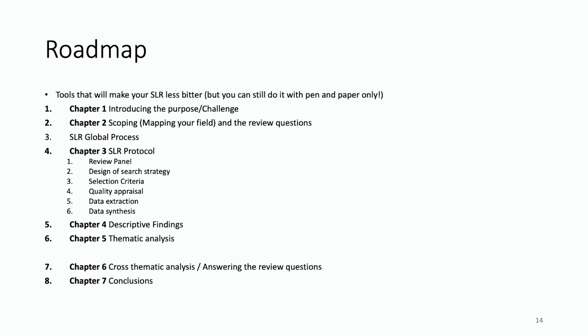So chapter 2 will be the scoping. You map your field. And from that mapping, you need to come up with several review questions. They are the SLR questions. And if in your introduction you have the problem or a set of aims and objectives, your review questions must be aligned to your objectives.